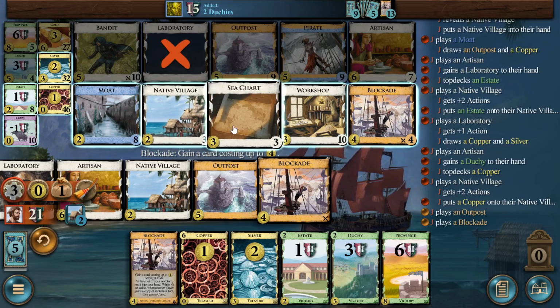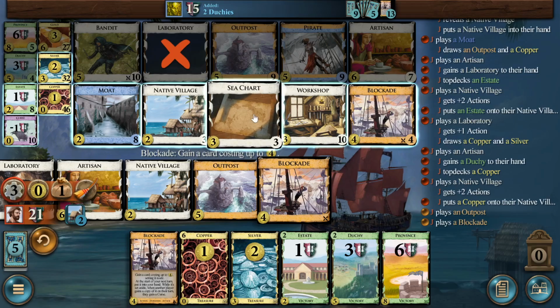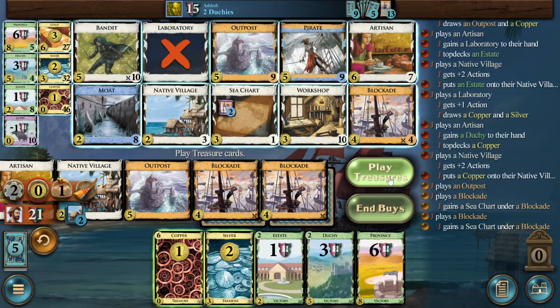Piling native village, sea chart. I could also pile duchies next turn. If I buy a duchy here, I could gain 2 duchies and buy a duchy. I'm just going to take the sea charts. Probably this is going to be the easier pile out.